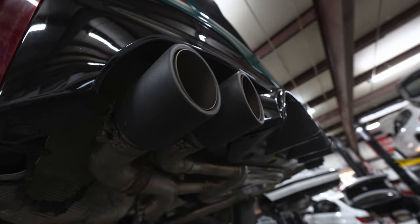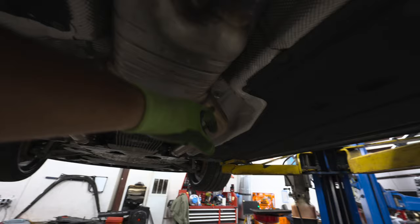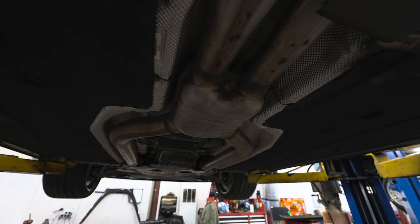All right, everyone. So this is the stock resonator right here. And this is what we're gonna be replacing with the X-Pipe. So the X-Pipe just kind of cut here, cut here, cut there, cut there. X-Pipe direct replaces this, and it's pretty simple. So we'll go ahead and get to it.